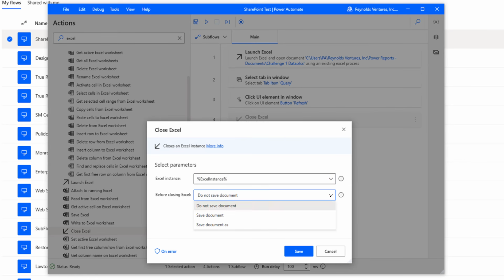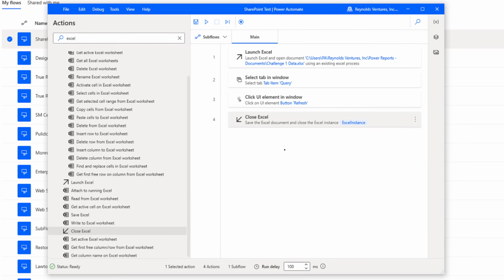And then you have three options here: do not save, save the document, or save as. Since this is already an existing document, what we're going to do is just hit Save Document. And now you can see in this final and fourth step here that it does say save the Excel document and close the Excel instance. So we have not only our save function, but we also close the document in this case right here.